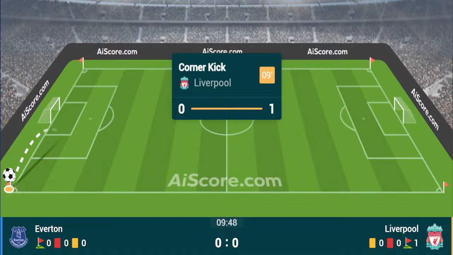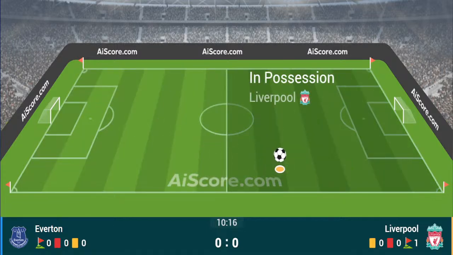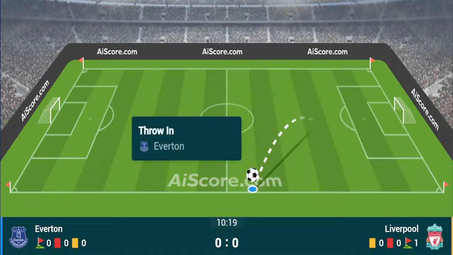Calvert-Lewin with a half press, but now Alexander-Arnold with a diagonal ball out towards Curtis Jones, up against Godfrey on this left-hand side, edge of the penalty area, goes back towards McAllister, around 30 yards out towards Alexander-Arnold, chips the ball up into the box towards Salah, who lays it across, looking to find Núñez from the back post in towards the centre of the goal, around about 10 yards out, but it was a crucial interception late in the day to stop that from going in the back of the net. Salah just being played onside, and in the end it was a timely interception by Ben Godfrey to stop Everton from going 1-0 down.